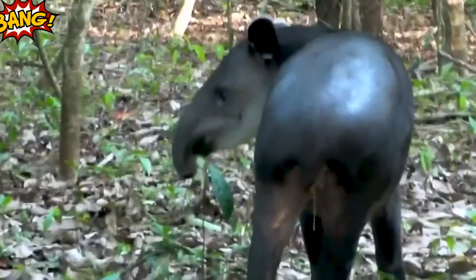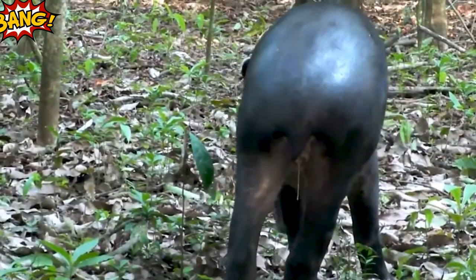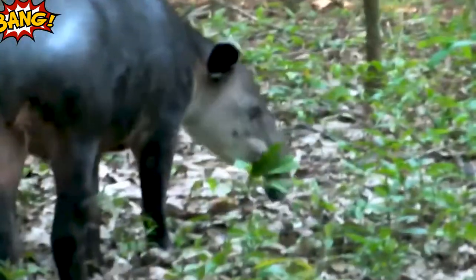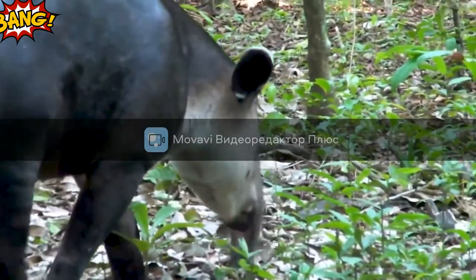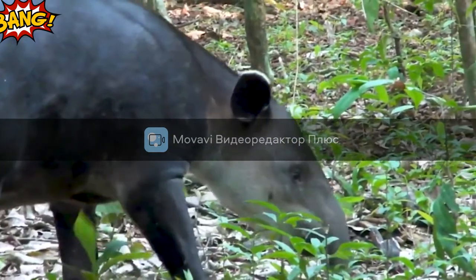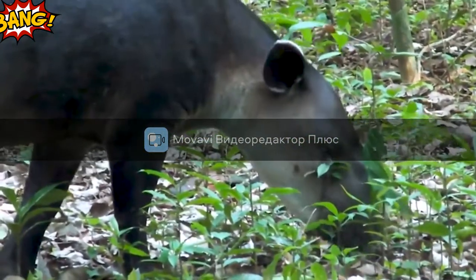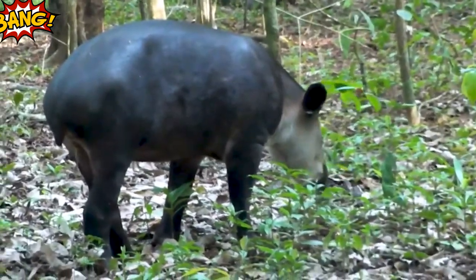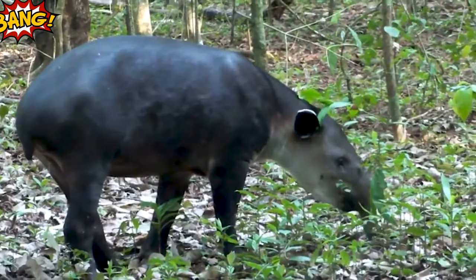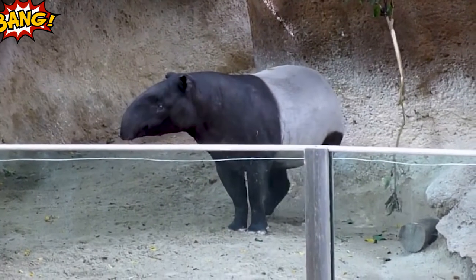Despite its outward clumsiness, the tapir is a very strong and agile animal. When danger approaches, it hides sharply in a body of water and stays there until the enemy leaves the territory. Underwater, the tapir combines business with pleasure — it not only hides from the aggressor, but also allows fish to clean its skin from parasites. Tapirs adore salt and are willing to walk any distance in search of a treat. The trails that tapirs walk are like country roads, sometimes used by engineers when designing new roads. All four remaining tapir species are listed in the Red Book and are protected by the Wildlife Foundation.